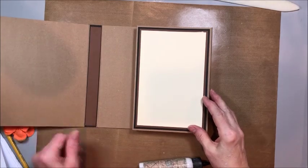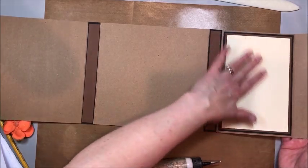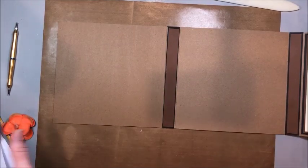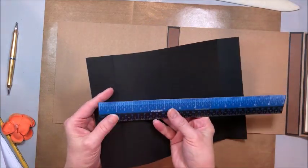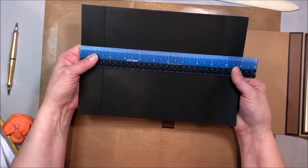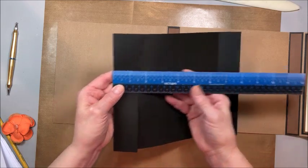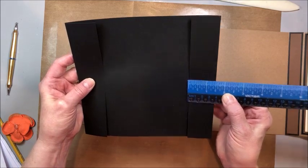So now you should have this. You open this, here's your first flap page, flip this over, and there's the back side of that. Now we're going to dress these 2 panels, and for this you're going to need 2 pieces of your black cardstock. And on the left-hand panel, you're going to leave it 11 inches wide, and you're going to trim it down to 7 3/4 inches tall. Then you're going to score this at 1 1/2 inches on each side.